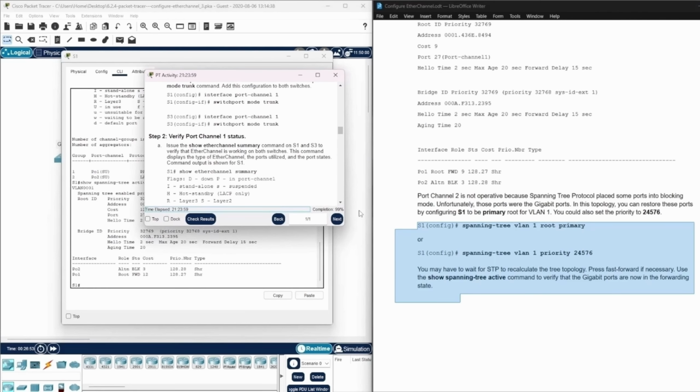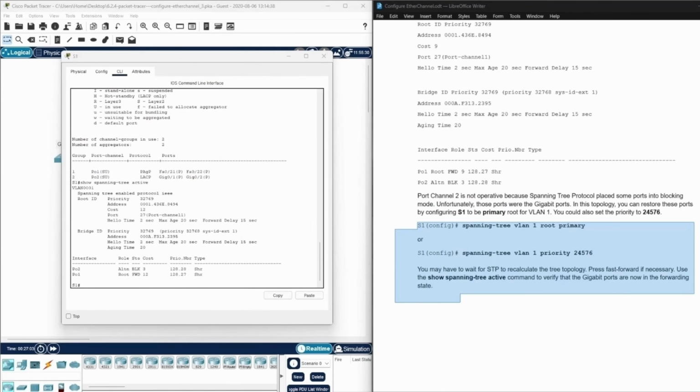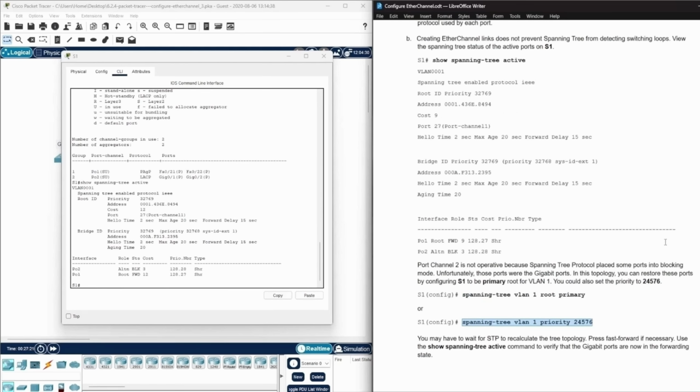Here, 99. When you make switch 1 the primary root, you're going to have 100. So let's do that. You can choose between spanning-tree vlan 1 root primary or spanning-tree vlan 1 priority with a number, but this number should be less than this.